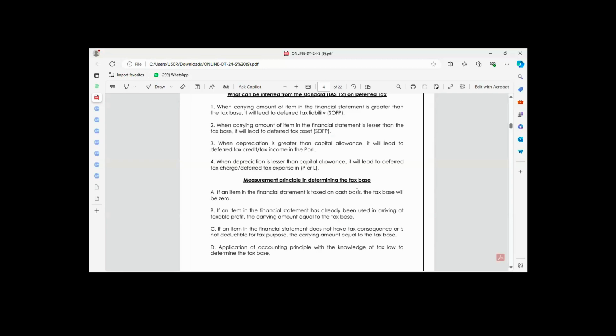Then I will calculate my deferred tax that will go to the statement of financial position, and the current tax they've given me will go to current liability. This is the third way. The fourth one is how to identify the tax base and the temporary difference, how to identify the tax base using measurement principles. The fifth one is the calculation of current tax.